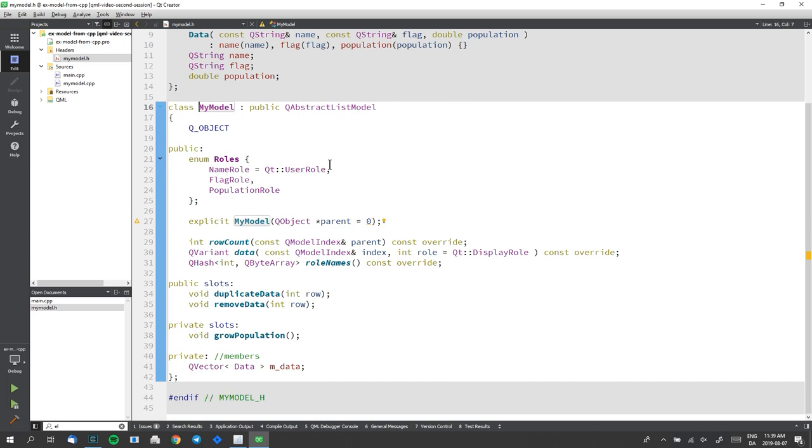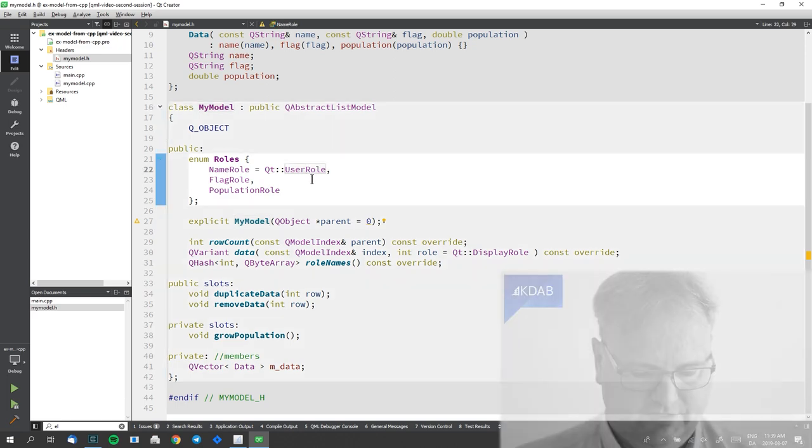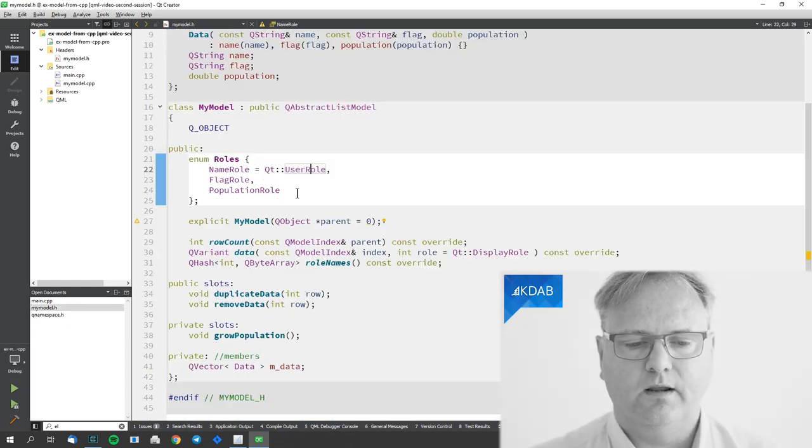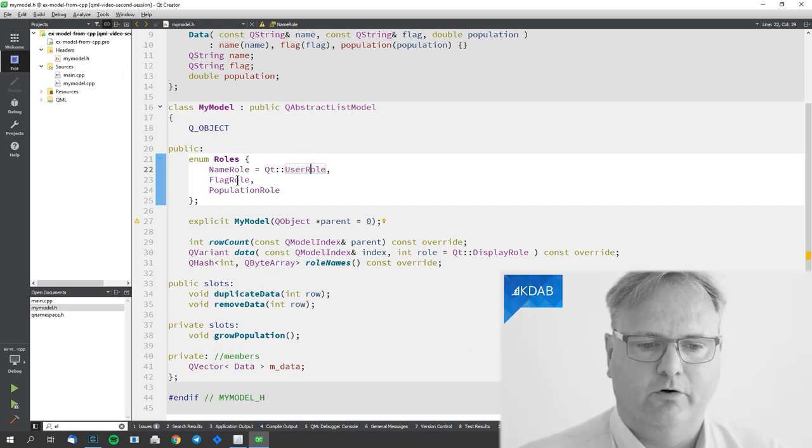All this model view stuff is slightly arcane when you just jump into it from the QML side, because it is also used on the widgets version of Qt. So there we have the models, the widget view, the widgets list view will go to the model and say, can you give me the display role? Can you give me the tooltip role and those things? But we don't use those, but we still will play nice and say, okay, we will not start with our own roles before Qt::UserRole, which is 1024 or something like that, 0x100. Now, that's my name role, flag role, and population role.